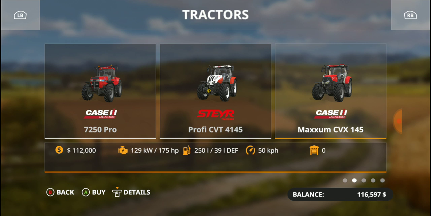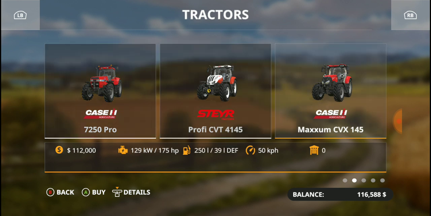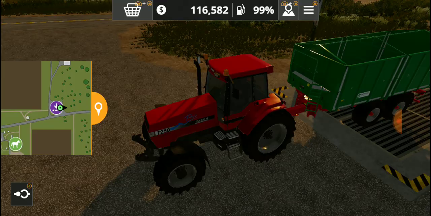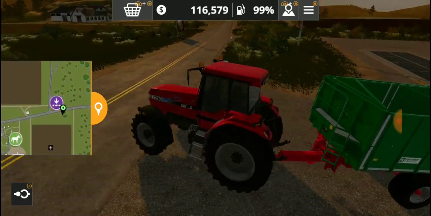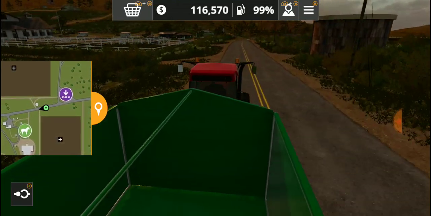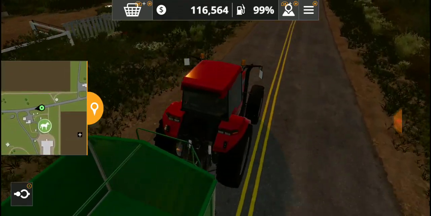Could get another Case, but the 7250 Pro has more than enough, still more than the maximum CBX 145. Yeah, I think I'm gonna sell the Fendt after I finish seeding, and then I'm gonna get the New Holland T6. And I'm gonna use that one as sort of the main tractor around the farm. This Case I may use more or less for transporting like that.